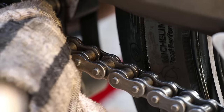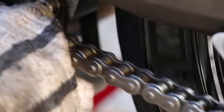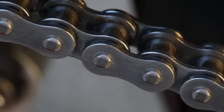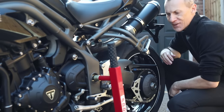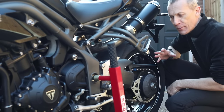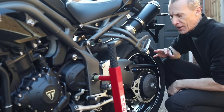Once you've cleaned the chain, it's important that the chain is thoroughly dry before lubricating it. So we've cleaned the chain and dried it off with a clean cloth. Now normally I would lubricate the chain, but because we're going to give the bike a very deep clean, I'm going to come back to that part later.